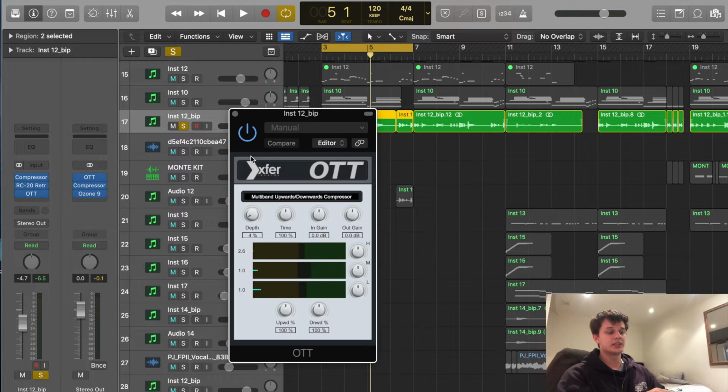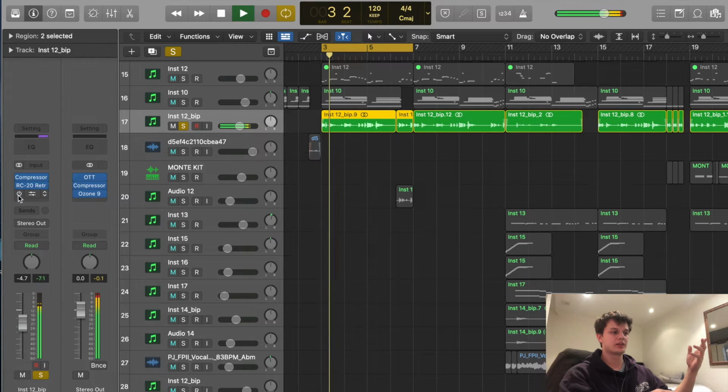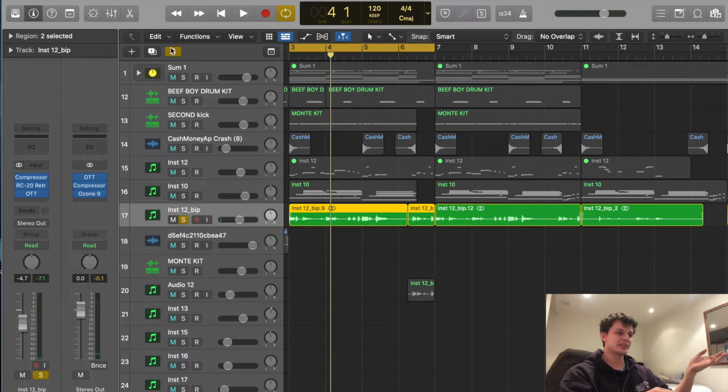A bit of OZ2, a very small bit, like depth of 4%, just to give it a bit more brightness. It helps it really pop in the mix. If you're trying to make something that's driven by the bass, it can help.